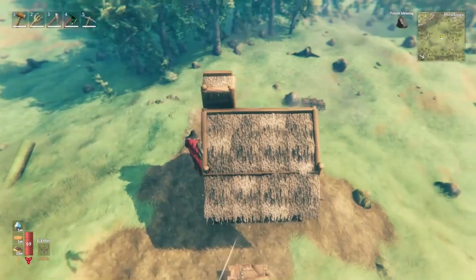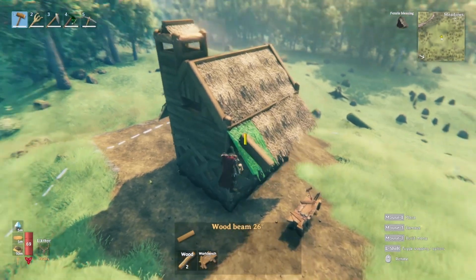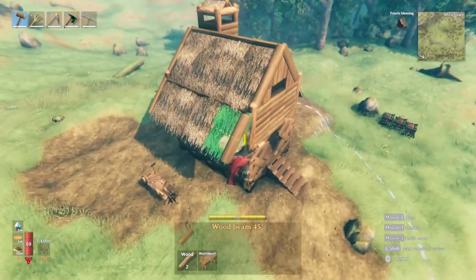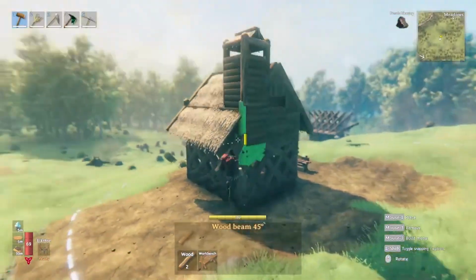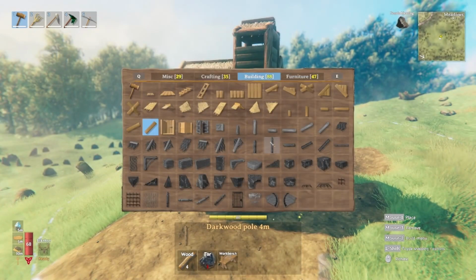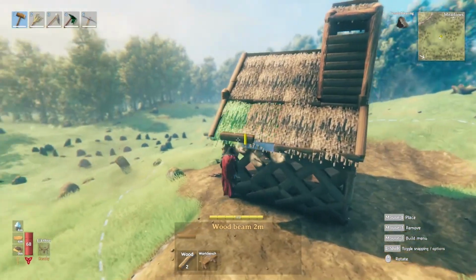Okay. So, going to do some trim along the roof. The 45-degree beam, not the 26-degree beam. Finish off this trim here. And right there. There we go. And I'm going to put the 2-meter beam along the bottom edge of the roof as well.